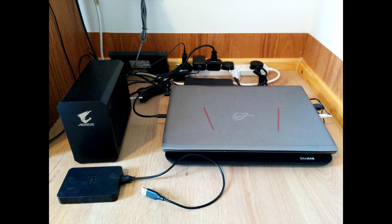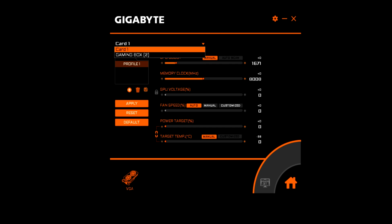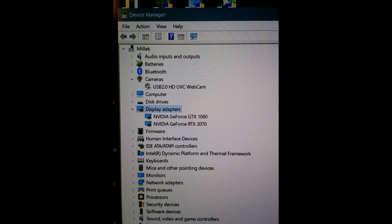Once that's done, you will also need Nvidia drivers, which for some reason were stuck at the normal way of installing via GeForce Experience. So I would advise you to download the driver pack from the Nvidia website and install it locally. On top of all that, you can also get the AORUS engine and the RGB fusion, so you can have a look at the clock speeds and play with the lights. Just remember to select the right card in the AORUS engine. And that's about it — if you don't have any additional problems, everything should work fine from now on.